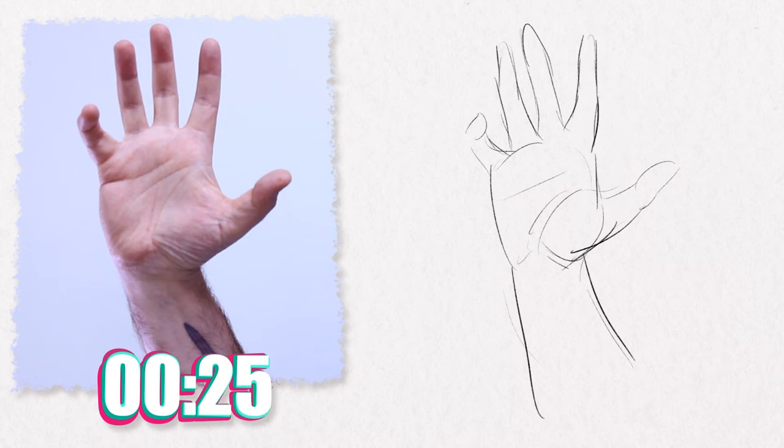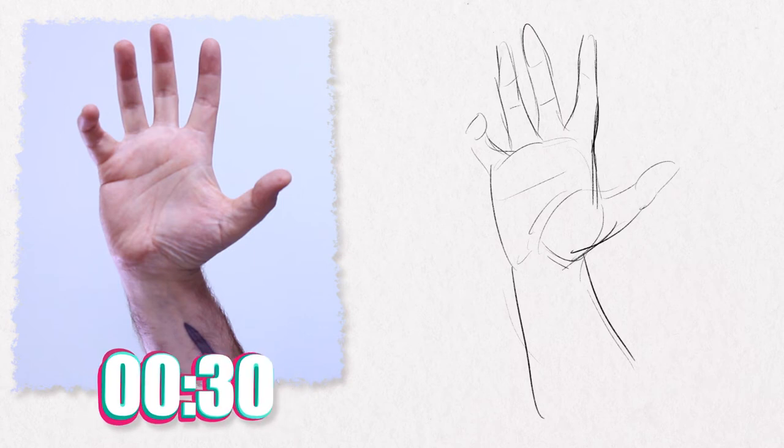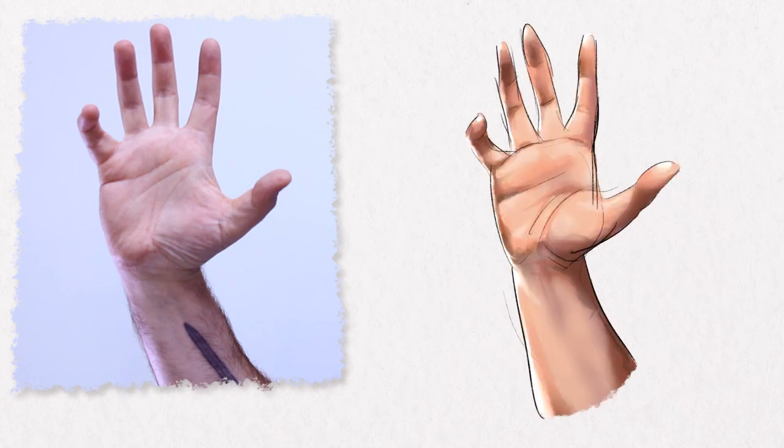Doing lots of chicken scratching on this. Last week I said not to do it, and here I am doing it. There we go. There's my hand, my first hand of the day. I hope that was a nice little warm-up for you. It's good to get into it and get started.